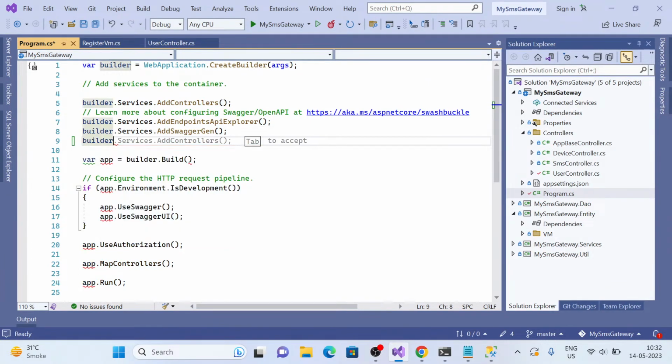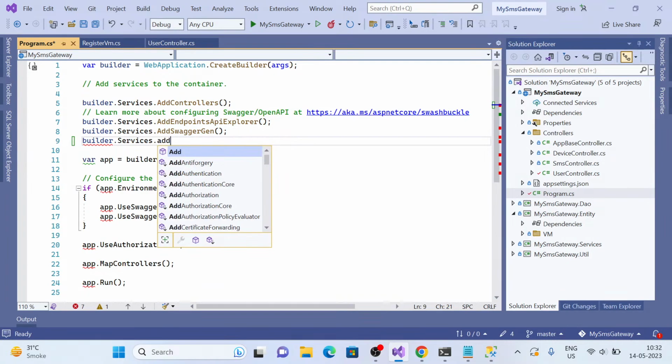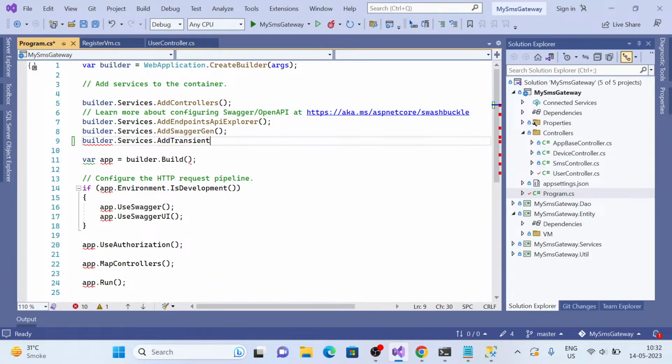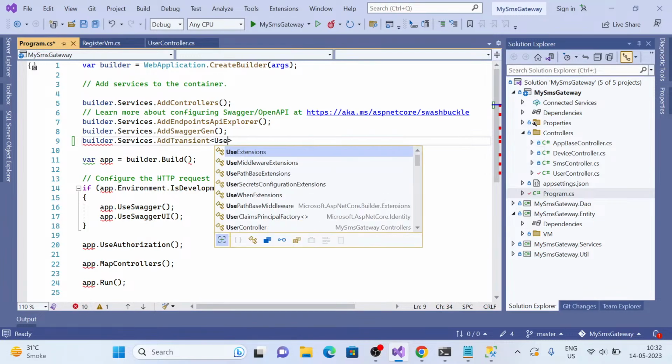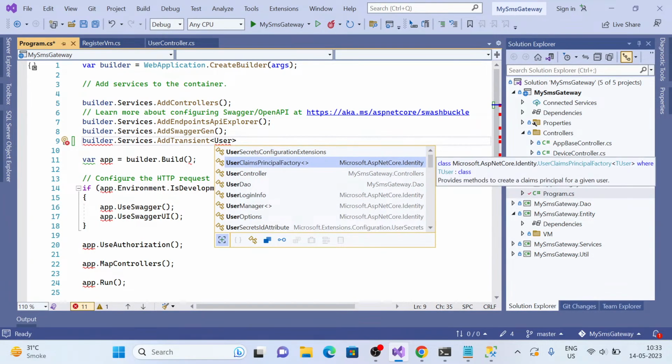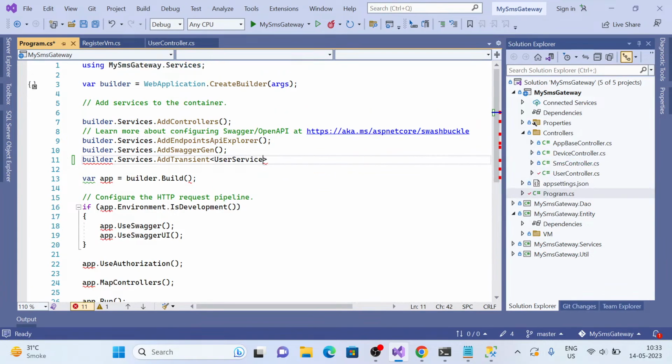Here, builder dot services dot add transient, which service? User service. Why are we doing transient? We do not want to cache any information, so whenever it is called we will create a new instance, right? Great, so we got it.